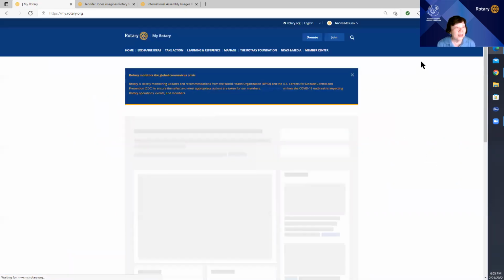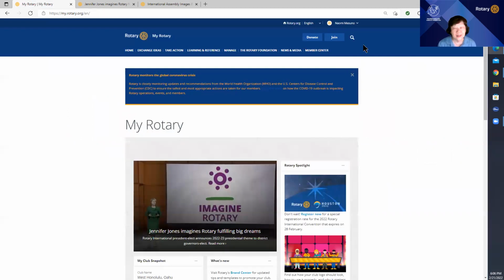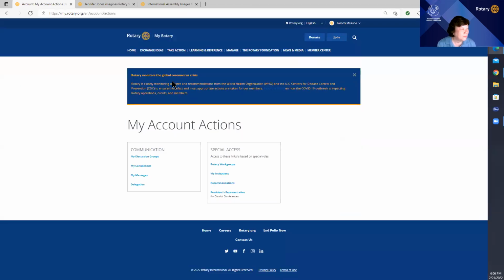I'm going back to that homepage. Okay, so if you want to give someone else, someone who is really good at computers and is going to do this for you, and they're not the secretary or the treasurer, when you go up to your name, you go to your actions. Okay, oh, sorry.